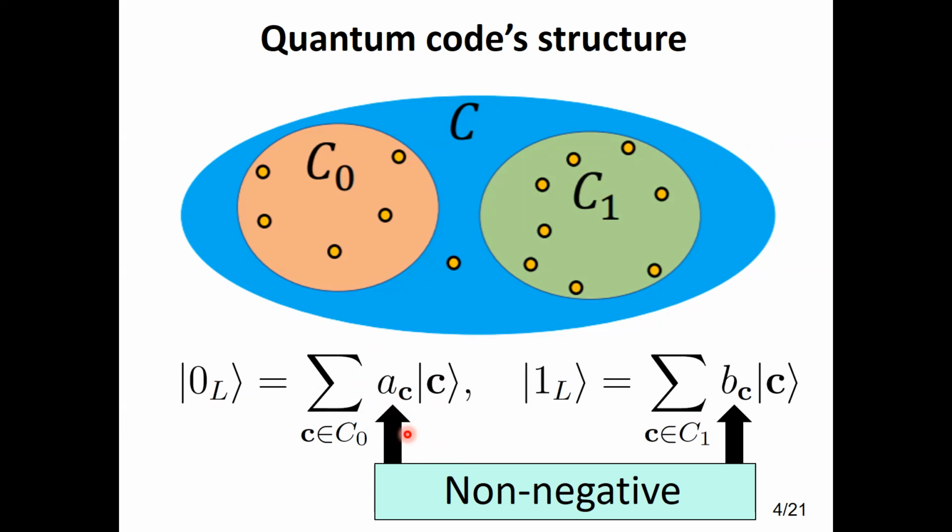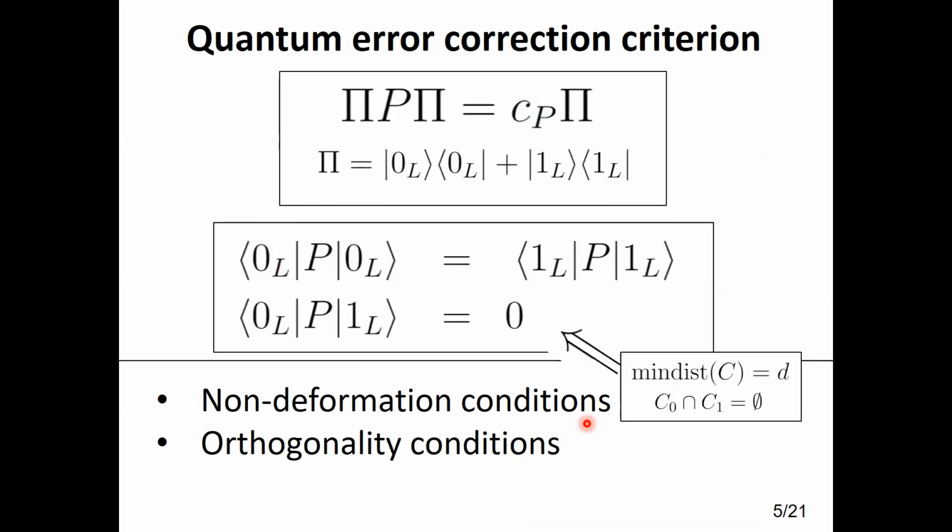It is quite clear that if we set the classical code's distance to be d, the bit flip distance for this quantum code with logical 0 and 1 will also be d. But what is not so clear is how it can also correct the phase errors, and this is what I would like to explain. In order to verify that a quantum code can correct errors, we need to go back to the quantum error correction criterion. Back in 1997, Knill and Laflamme introduced a set of conditions from which one can easily check if a quantum code can correct a set of errors.